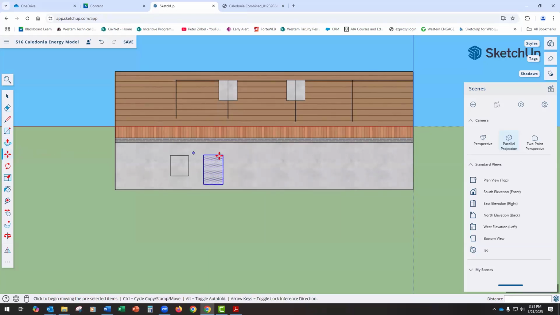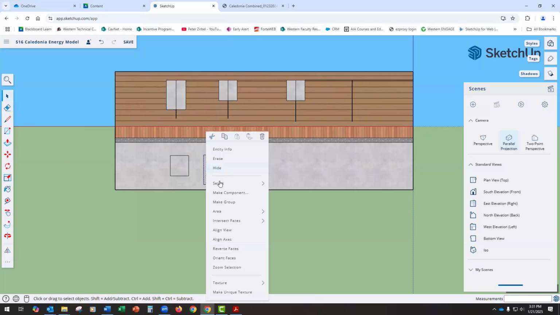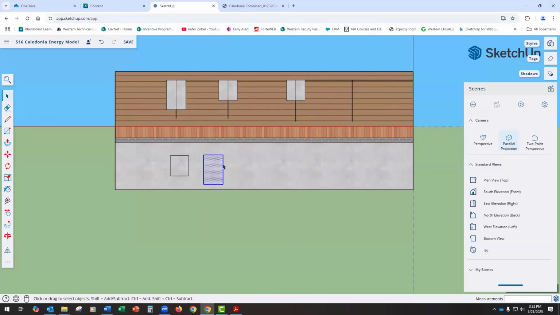Oh, I hit extrude instead of copy. Okay, now we can just clean all this up again.